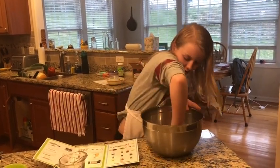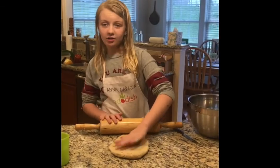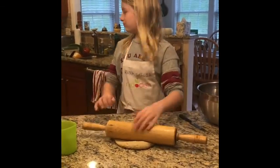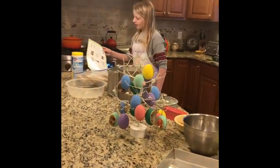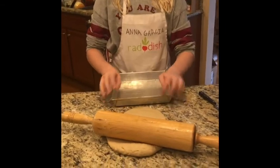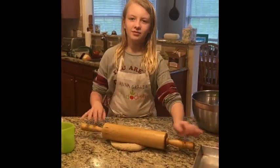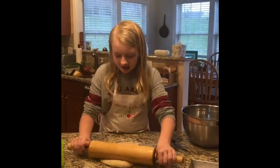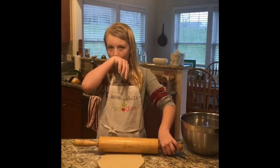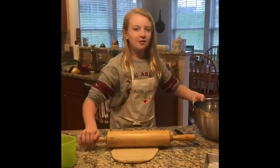Welcome back, everybody. Our dough came together nicely, and on a floured surface with a floured rolling pin, I am rolling it out to make an approximately eight-by-twenty rectangle shape — I have this pan to measure it. You want to make sure it's even, because if it's not, there will be thicker and thinner areas that bake unevenly: one area will be done and one will still be dough. That's why you want it to be even, so I'm rolling and trying to make a rectangle, but right now it looks like a blob.